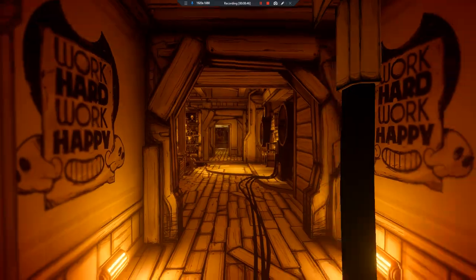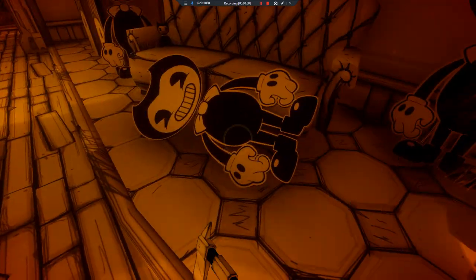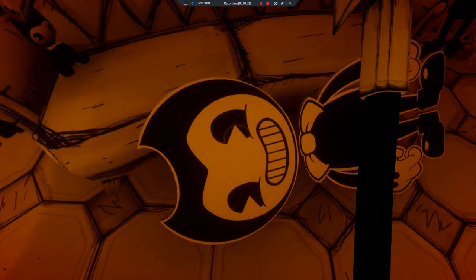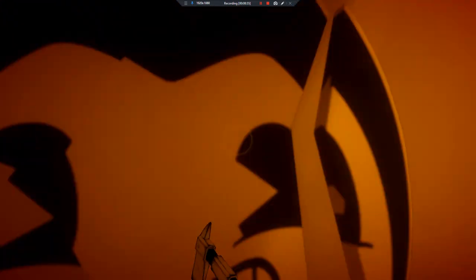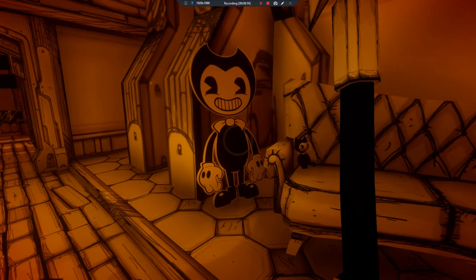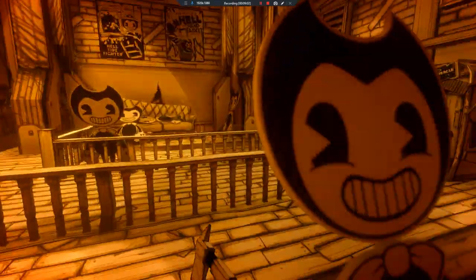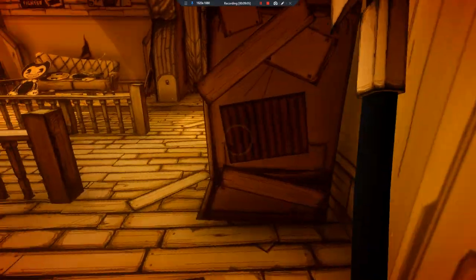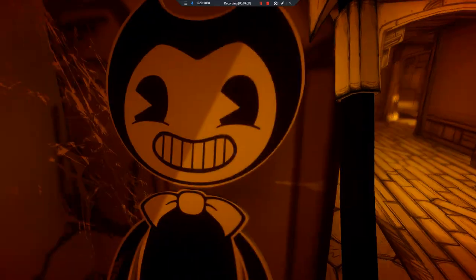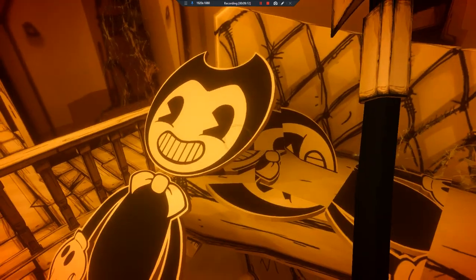Alright, this is where we left off right here. There is a bunch of cutouts, and I'm gonna destroy all of them. Hold on, let's take a picture first right here. I'm gonna go like this. Alright, let's go. And yes, probably Ink Bendy won't catch me because I have the thing ignored.